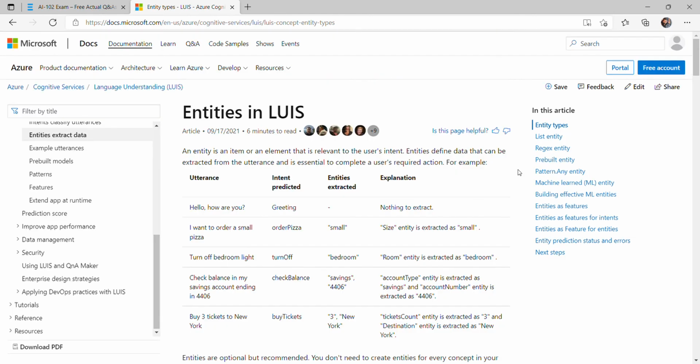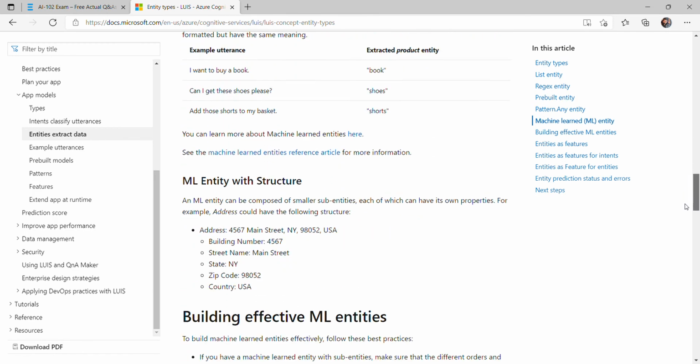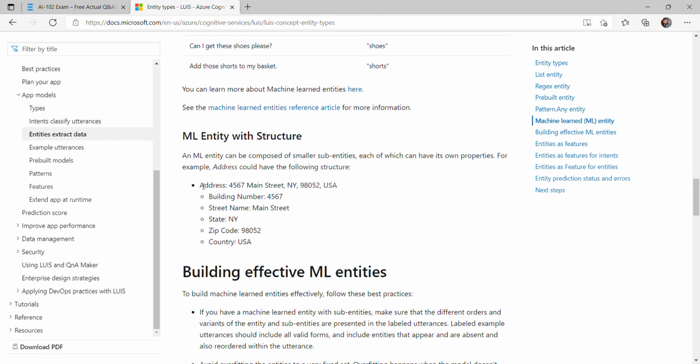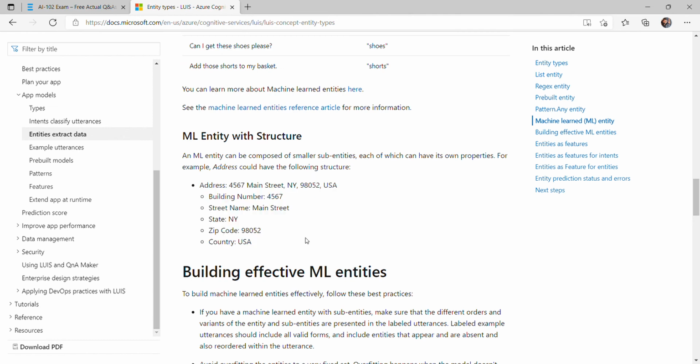So entity in the language understanding model, the LUIS model. If you scroll down and see the address, the address part comes under the ML entity with structure, because it contains the country name, the zip code, and some street name, building name. So a lot of sub entities, right?